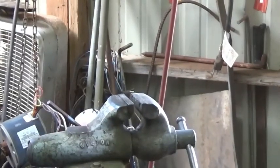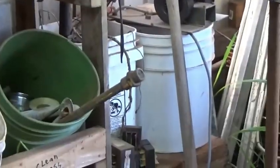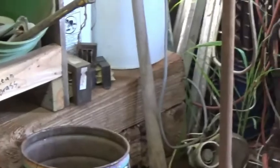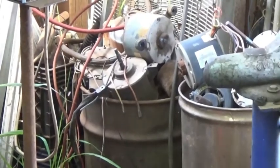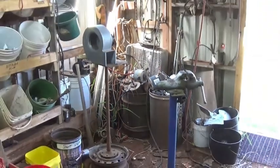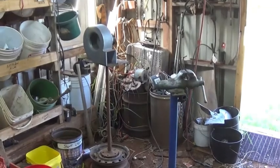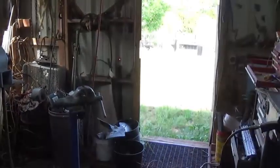Hello scrappers. Today we try to tear down a couple of these electric motors over here. Where'd they go? There they are. I'm getting quite a bit there. Got a couple little barrels full of them, plus I got more outside with all those other units. You go out the door here.